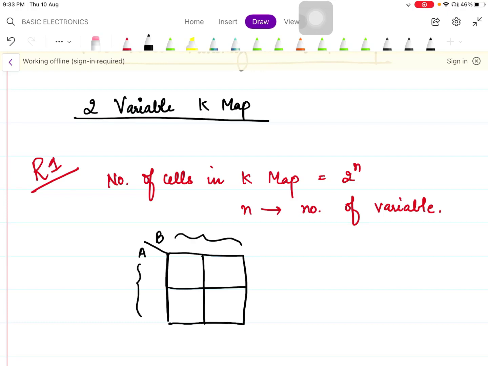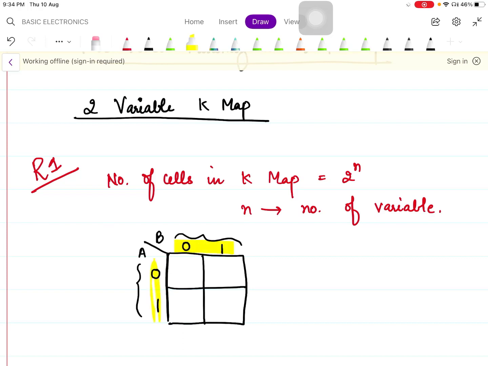and this part belongs to B. And we all know that in Boolean algebra, every variable can have only two values, either 0 or 1. Therefore, A is having either a value 0 or 1. Same is the case with B. Either it can have a value 0 or 1. So we have to write it in the same order. We should not randomize anything. Whatever alphabet comes sequentially first has to be placed downwards. Whatever comes afterwards has to be placed upwards. Then allot them the values 0 and 1, 0 and 1, like this.